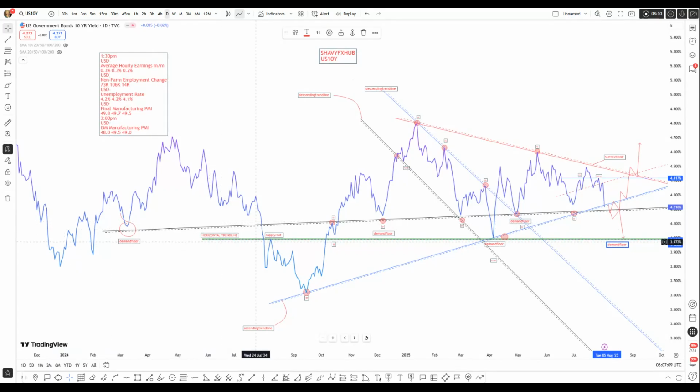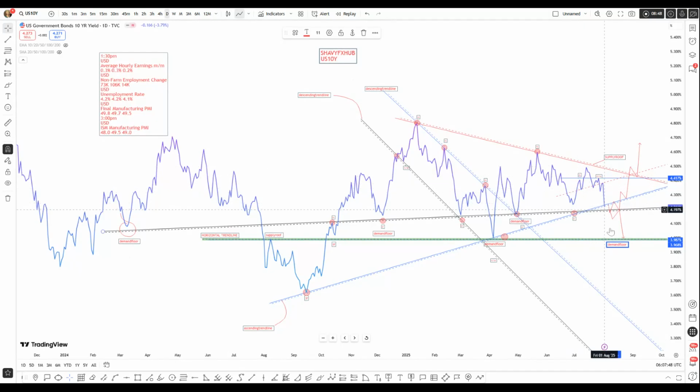So at this level, we have strong resistance, break of structure. We have here demand floor 1, demand floor 2, putting this on a choke hold, and a possible demand floor. So you see price has formed the head and shoulders pattern here. We have a left shoulder, the head, and the right shoulder, and a breakout of the neckline followed by a retest on Friday. This could technically be a bearish continuation, a very strong bearish drop after we got a disappointing non-farm employment change data at 73, way below the 106 forecast.